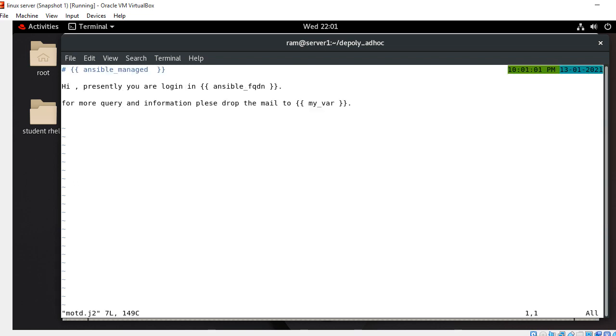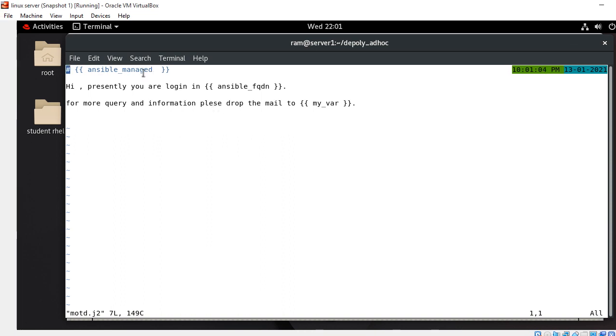Guys, in the first line, I use the Ansible_managed string, with double curly braces. So the point is why I used it and from where it grabs its value. To prevent system administrators from modifying files developed by Ansible, it is a good practice to include a comment at the top of the template to indicate that the file should not be manually edited. For this purpose I used the Ansible_managed string. It is not a normal variable but can be used as one in a template, and the value of this string is set in the Ansible configuration file.